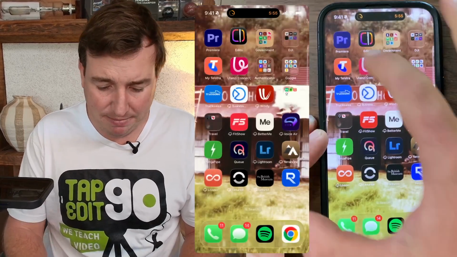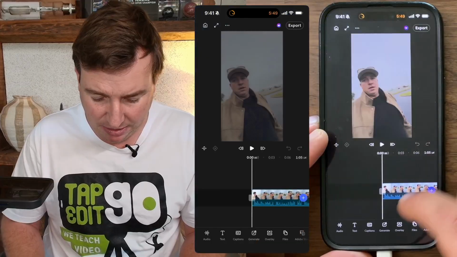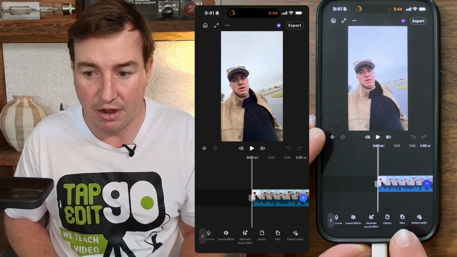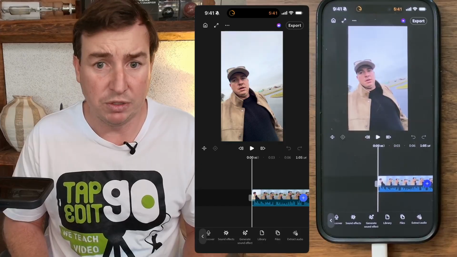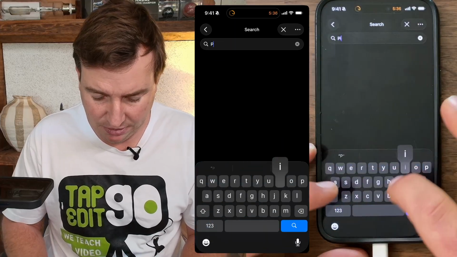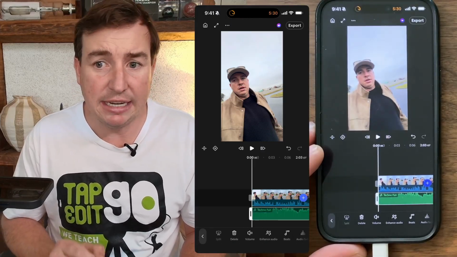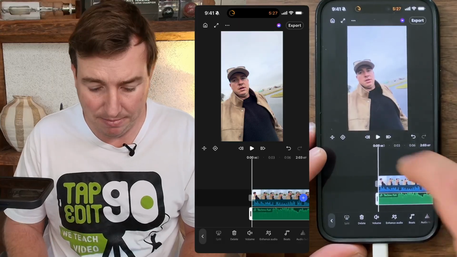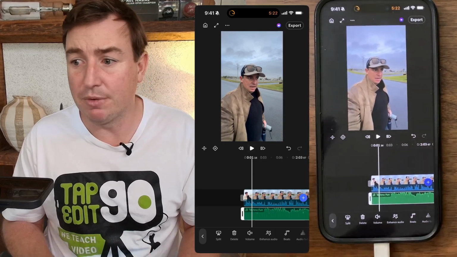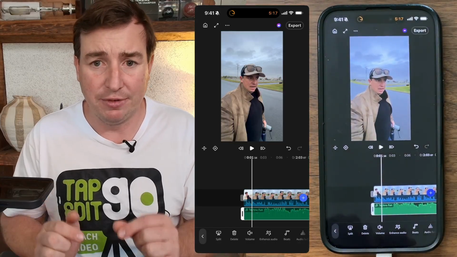Hopefully that makes sense. It's the same place in Premiere Pro if you ever wanted to add music, and it's really easy at the same level. You just go here, and when you're adding audio, you can see Soundtracks or Library, but all the way down here is Files, which is usually what's on your phone. If I go to Files here, I can type in Pixabay, and there it is, Pixabay music, and there's our Techno Fun. It doesn't add it into the library, so it needs to be added every time, but there you go. It's added the same way. They've all got different ways in different apps, but this is the easiest way to find royalty-free music and add it into your reels and your videos on your phone.